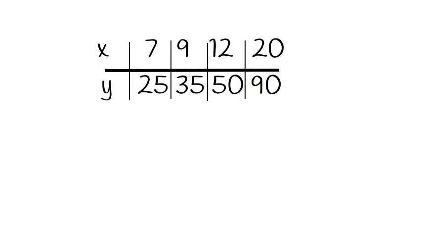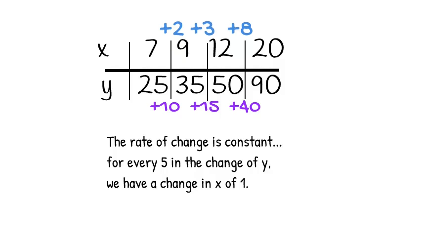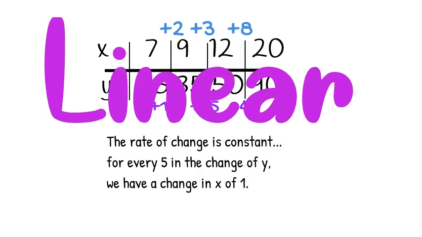Let's look at a second example. Here, we don't have a constant change in x or a constant change in y, but let's see if it's still linear. So here I've written the changes in x, and now this is the change in y. But it's still linear because if we look at the rate of change, that's still 5 for every one that x goes up, since we simplify it to 5 over 1.